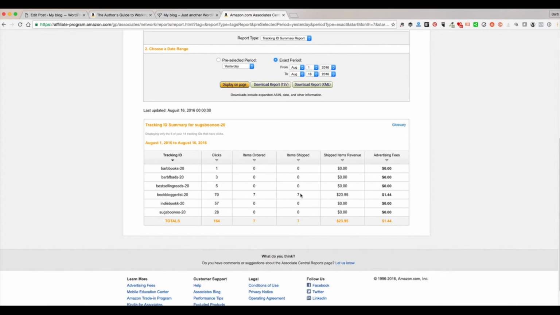So in some cases, somebody purchases, let's say, a computer, and I don't get advertising fees until it has actually been shipped. All of the examples that I've brought up in this case are ebooks, and so I get the money credited immediately because it's an immediate delivery. But it tells me the shipped items revenue and the advertising fees so far this month. It's early in the month, but you'll notice that I've made $1.44. So not quite yet enough for a coffee, but pretty close.